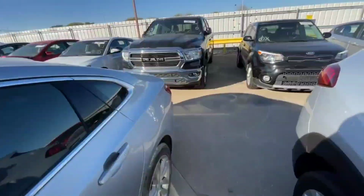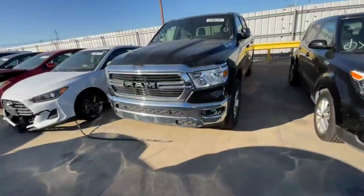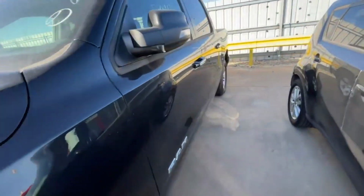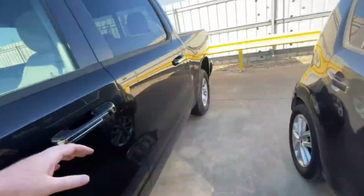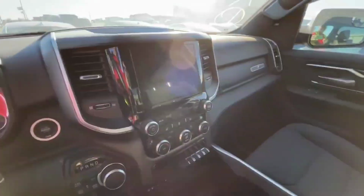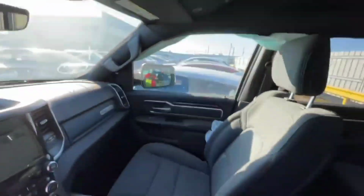Now this Ram, here's another Ram. This is the new joint. It's from Hertz. It's got the 5.7. It's a 19. And it's got side damage, it says. Oh, it's got the fake big display. It doesn't have the big display, but it's got the normal size big display. So that's a win. Airbags are deployed on that seat and that curtain over there. So that means I'm afraid to see what happens as we walk around. I can already see that that's not lining up.